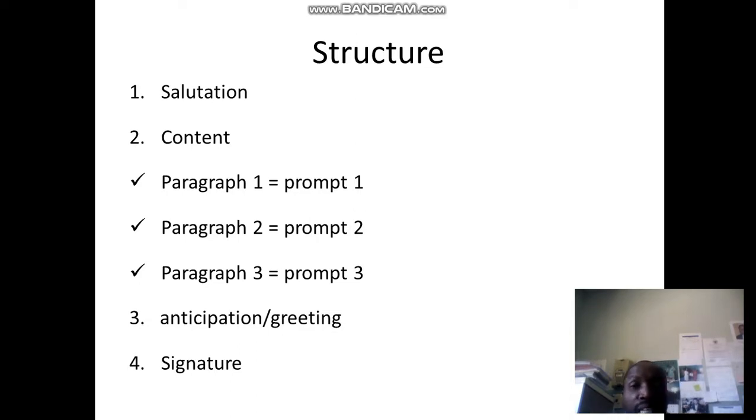But when it comes to general life, how we live in our society, when you are writing letters to your friend, you greet first. But this letter is different from how we write letters in general, because this one is strictly based in examination. So this is examination that we are talking about.